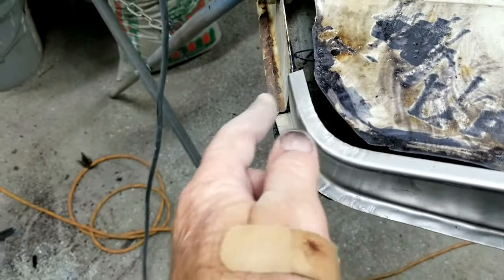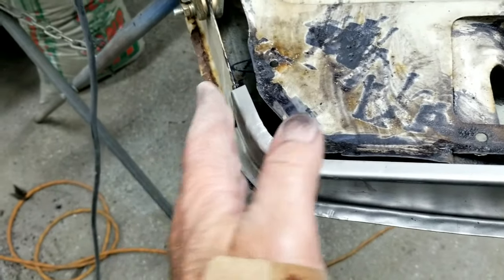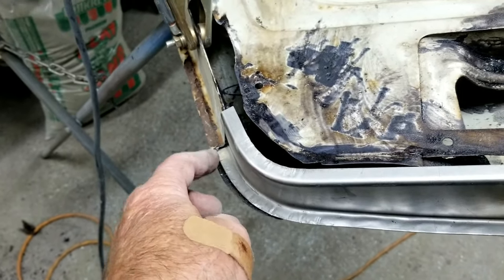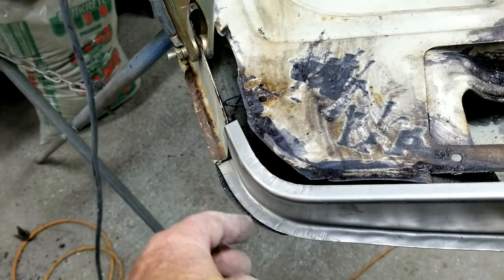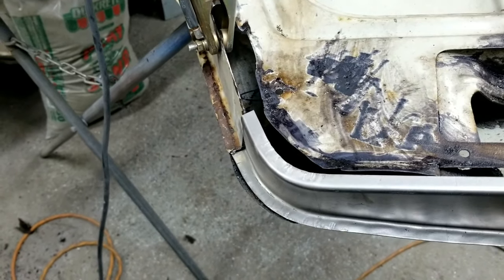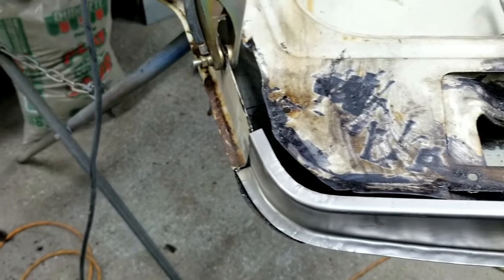that they don't have the same bends. I mean, this part here is pretty close. But this one, I'm going to have to tweak that into place. And then what I'm going to have to do is put the door on and grind this thing to the right place it's supposed to be. Who knows how that's going to end up. I may have to beat that thing around.